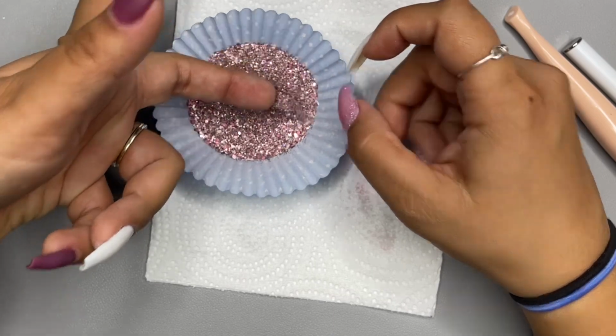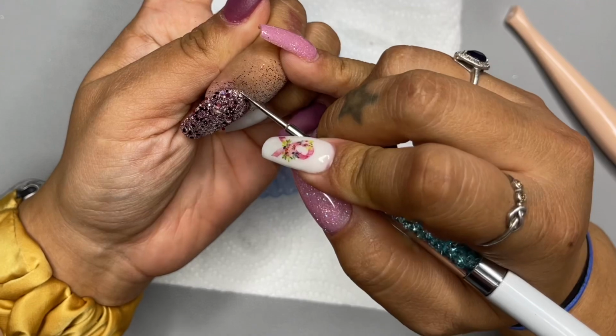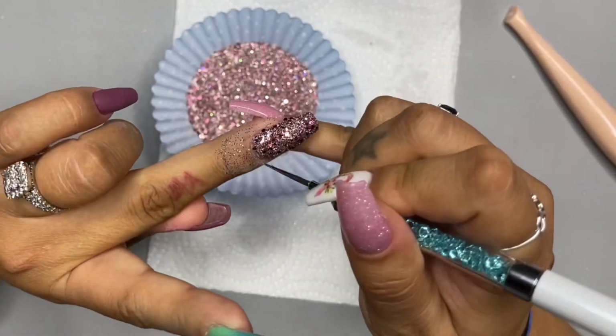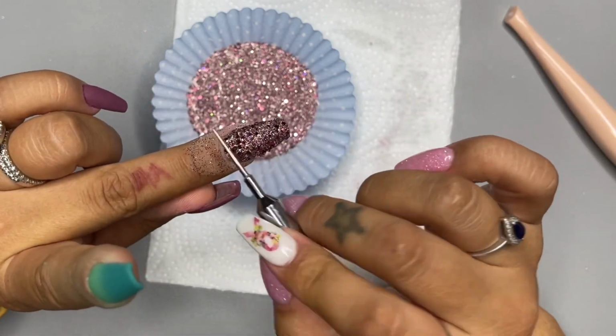So here we're going in for the second layer. I'm going to tap off the excess, clean around the cuticle, tap down the glitters again with my finger, and then we're going to dust off the excess glitter.